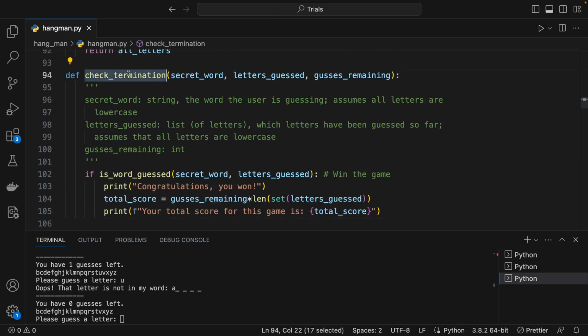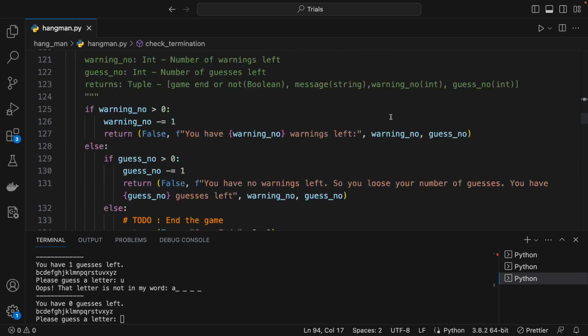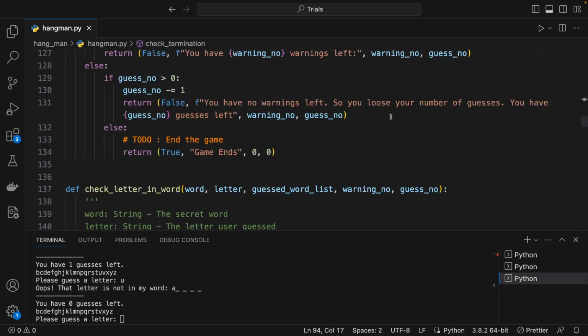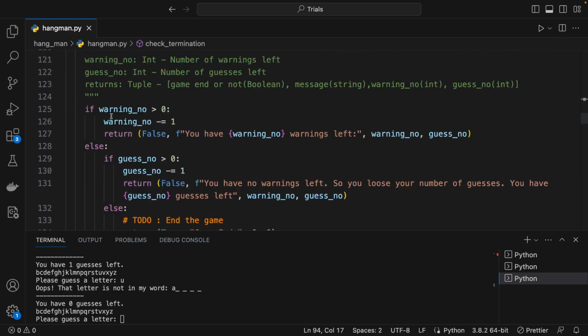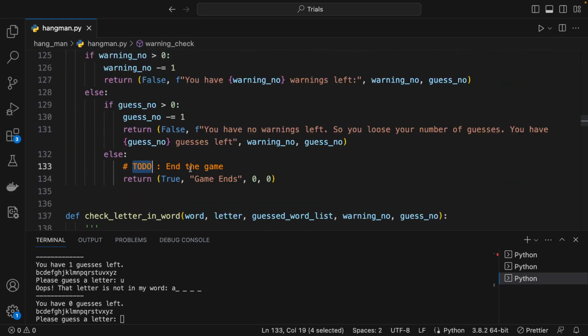Okay, so I implemented termination for success case, that's user guessed correct letter. So let me check that first. So where should I call this method, check termination? Here in this case game ends.